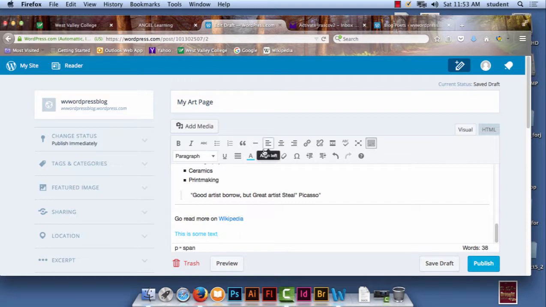Okay, let's continue. This one is paste as text. This is very important if you want to copy an article from somewhere and paste it into WordPress. One of the problems is if you go to Wikipedia, it's going to have a bunch of tags and formatting to it. Or if you copy and paste from Microsoft Word, sometimes all that formatting will come over to WordPress. Inside Microsoft Word, you use paste special, right? Why do you use paste special in Microsoft Word? So you can use unformatted text. That's what this option is for.